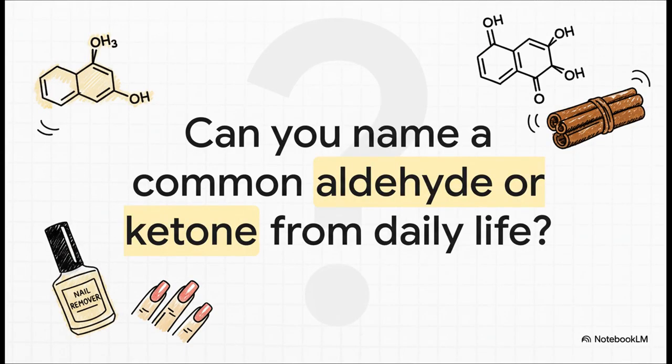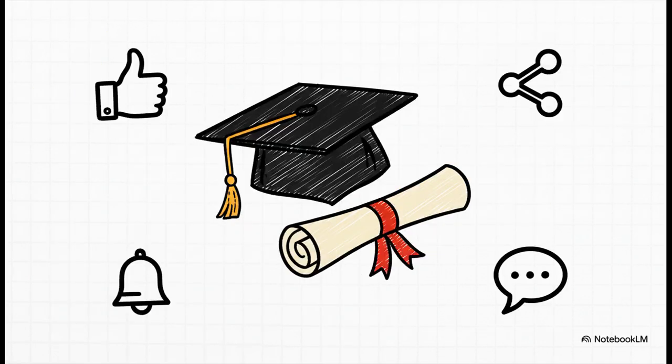And before we finish, just a little something to think about for you, my future toppers. Chemistry is not just in your textbooks, it's all around you. Can you think of an aldehyde or a ketone that you use every day? What about the acetone in nail polish remover? That's a ketone. Or the beautiful smell of dalchini or cinnamon? That comes from an aldehyde. Think about it.